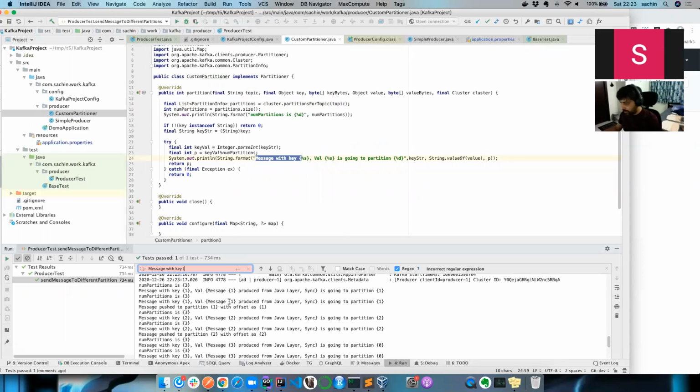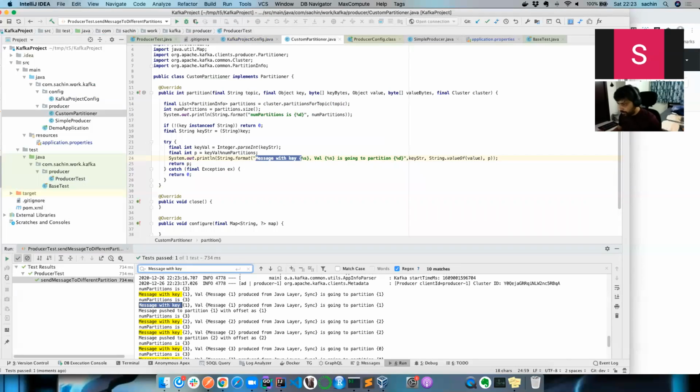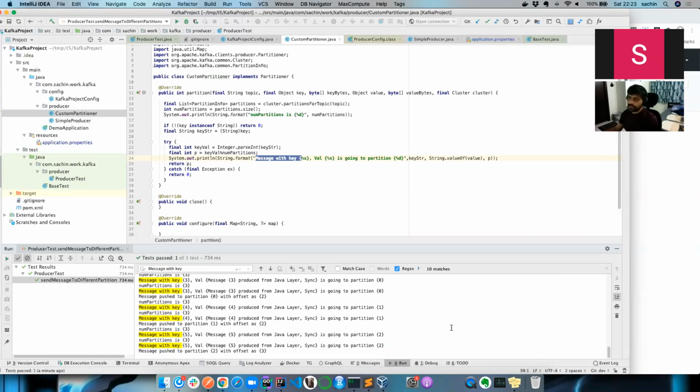So let's highlight them. Message with key 1, of course, has to return partition 1 because it takes modulus with 3. And similarly, message with key 3 goes to partition 0 and so on. So this is the expected behavior. All right, so that's pretty much how to write a custom partitioner.